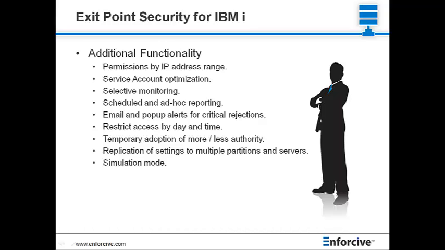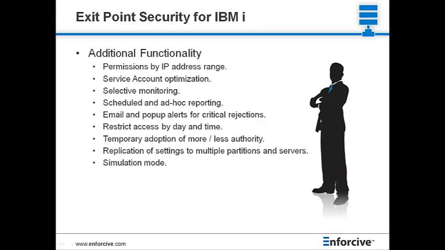Because of the time available to me, I've only shown one very simplistic example of exit point security, focusing on ODBC connections. As I mentioned before, there are many more functions available. Now here we can see some of them on the screen. One thing I mentioned in passing is permissions by IP address range. This allows you to build a set of IP address ranges and specify for those connections coming in from the outside, when someone comes in from that range, what they are allowed to perform. And if you wish, you can also attach only certain accounts to certain IP address ranges.